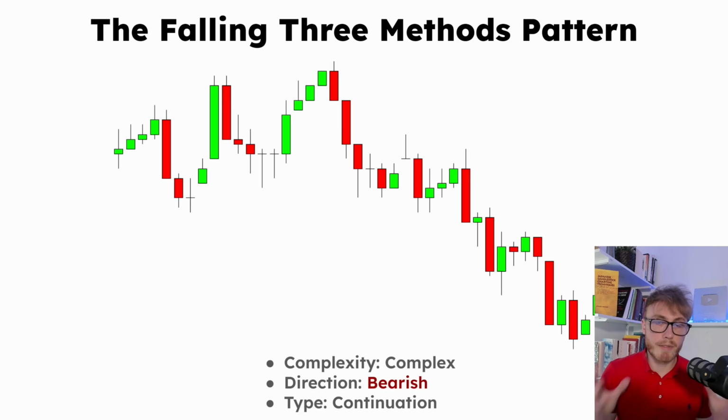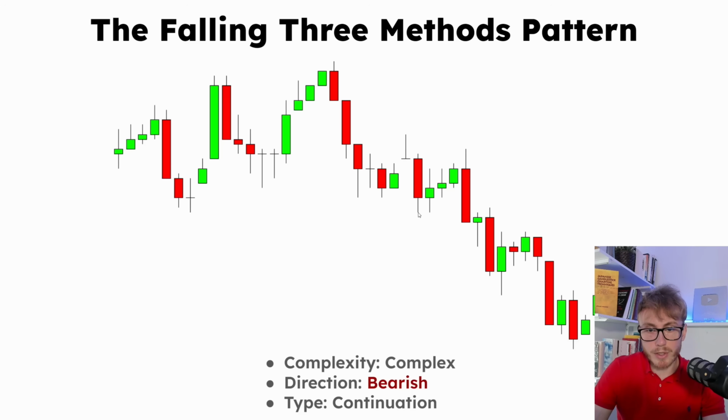And as always, the very first thing we need to do is to identify the pattern. You can try to identify the pattern on your own and pause the video now. Did you find the pattern? Well, the following 3 methods can be found right here. You can see these 5 candles. As we can see here, the first candle is a strong bearish candle, and this is a continuation of the downtrend. Next, we have 1, 2, and 3 small green candles that create a pullback or consolidation within the downtrend.